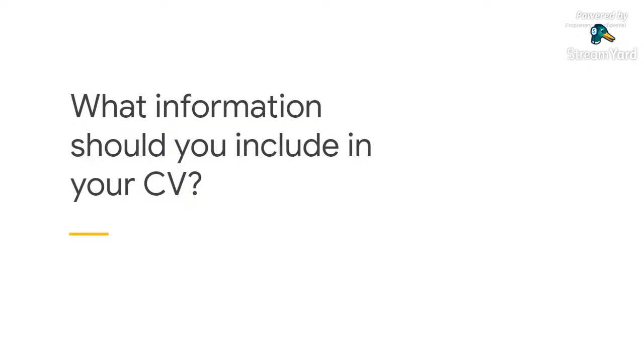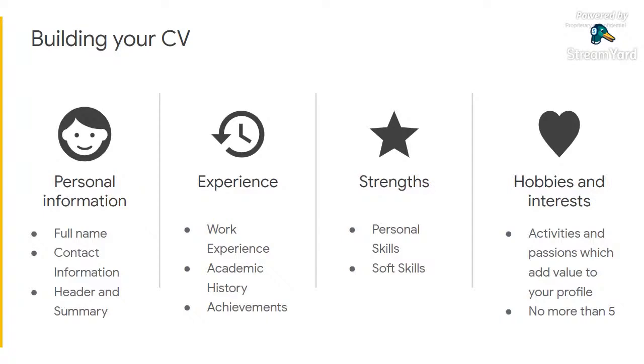The information that you may include in your CV can be your personal information, your name, surname, location. You want to include your experience. You want to include your achievements. So those are the things that you may like to include in your CV, right? So let us look at them further.